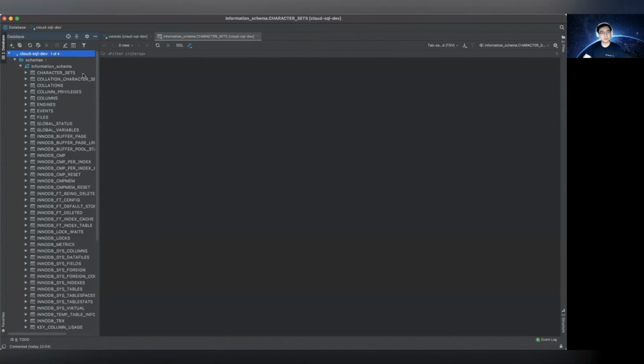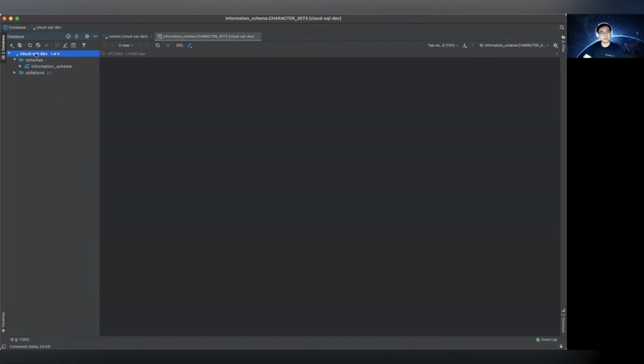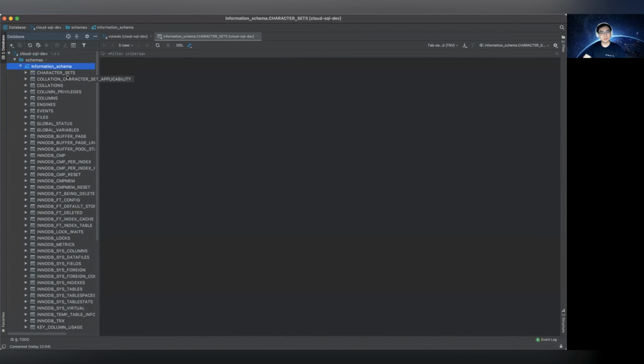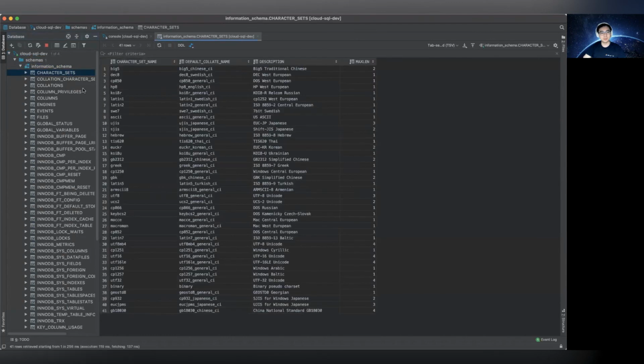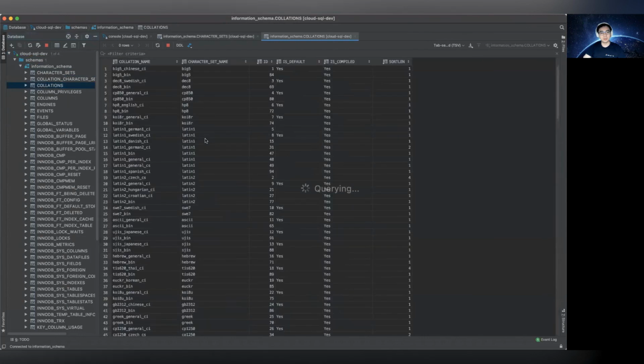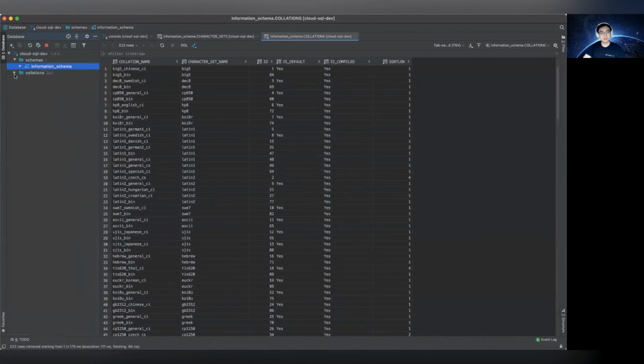And then you can see in here, I'm now connected to the SQL database. I can look at the information schema, and anything else in here. So this gives me access to the Cloud SQL database with no public IPs whatsoever.